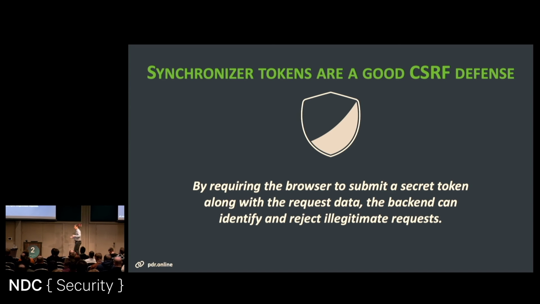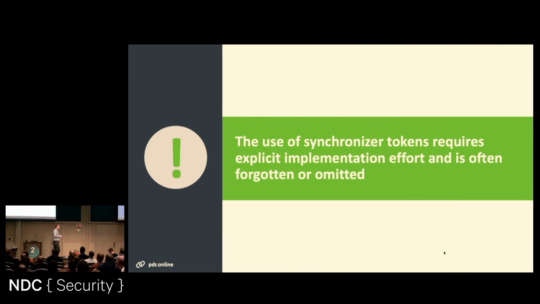And some frameworks have started doing this by default, and Ruby on Rails was definitely one of them, the first one that started doing this by default. But a lot of applications built without modern and secure frameworks will not have that defense built in. And that means that they are vulnerable to cross-site request forgery. And that was a huge problem back in the day, like literally a very big problem.